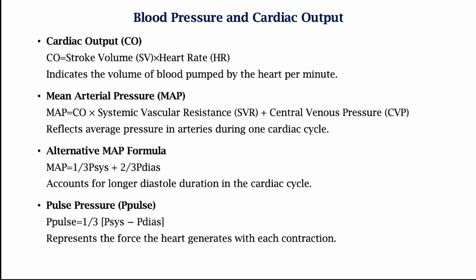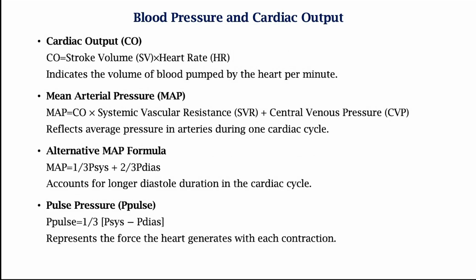Note that the time it takes for a systole is much shorter than the time for a diastole. That is, the heart takes longer to relax than to contract. This is a fundamental physiology principle. I'm not having the time to discuss this. One way to account for the longer duration of the diastole is to take 1/3 of the systolic pressure plus 2/3 of the diastolic pressure to find the mean arterial pressure. It's a relatively rough formula. Not always going to work.